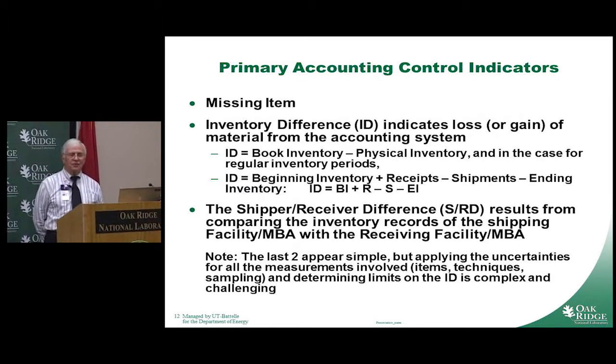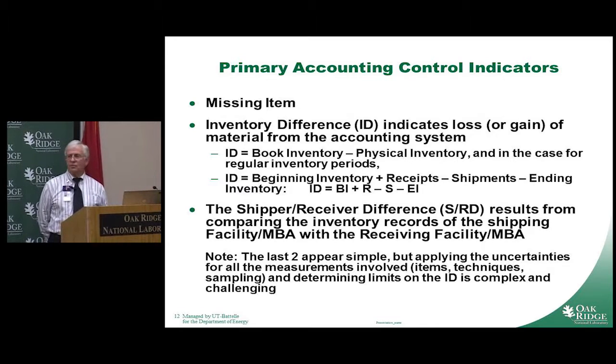You roll all of those components together, and they were always tighter than the historical approach, where you take 12 months that you take inventory and you have your inventory difference calculated, and you can do a statistical analysis on that. My inventory difference is 2 kgs plus or minus this, based on my historical data. That's basically what most of the sites grew up with in the 60s and 70s, and then the 80s started using propagation of variance. Usually the historical limits are looser, wider than the statistical limits, partly because you can't actually model everything in propagation of variance. There are human factors that come into play that you can't model.